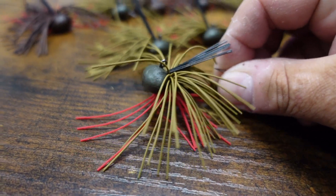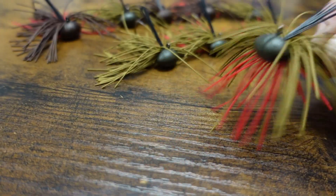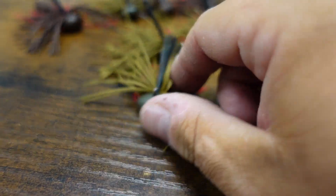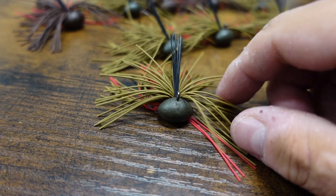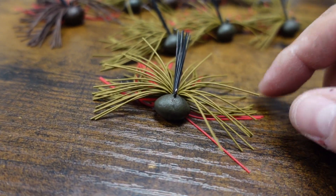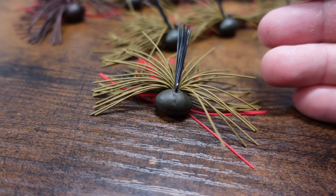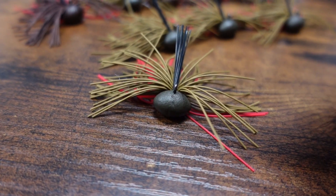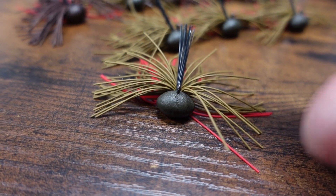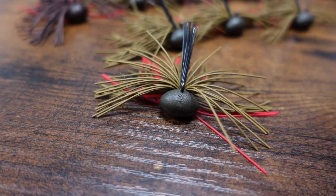This is perfect for that open water dragging over rock structure. I wouldn't recommend throwing this around trees because if you get bound up with this football head shape, you're gonna get hung — no doubt about it. A football is not the best suited jig for fishing trees and wood. I do recommend our heavy cover flipping jig for scenarios like that. You can fish it into leaves, sticks, wood, get it in and get it out. It's got a really thick hook that doesn't bend and will pull them out of the cover.